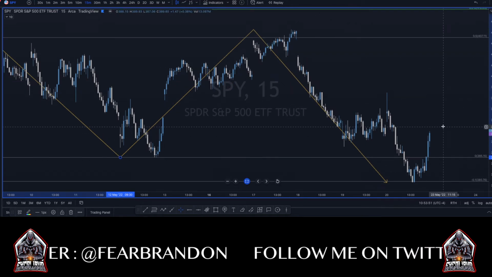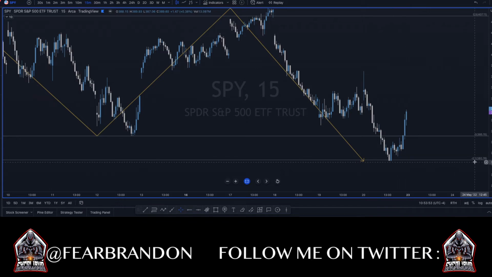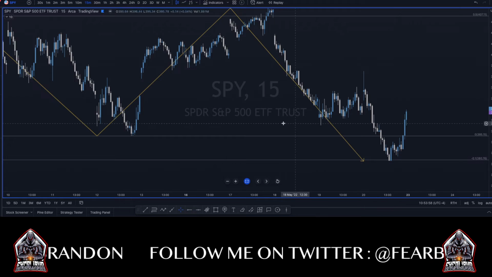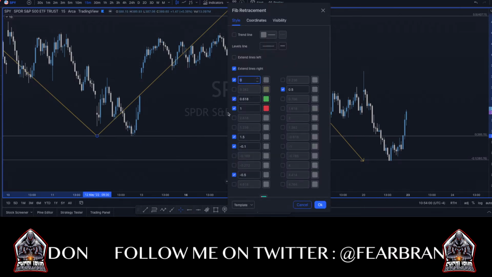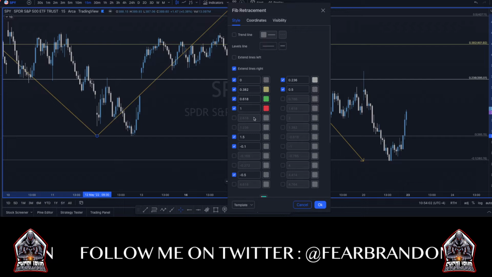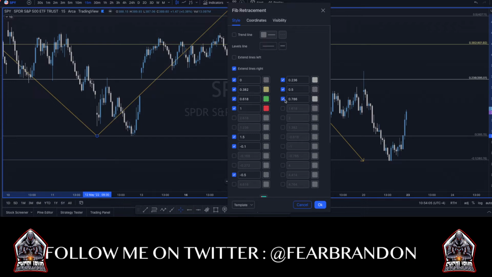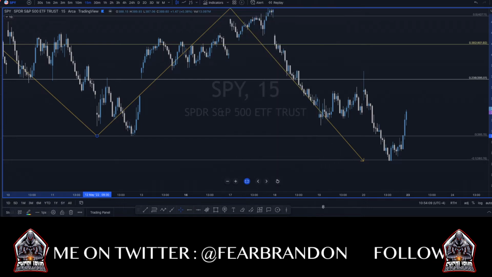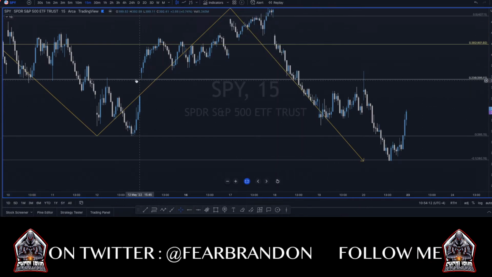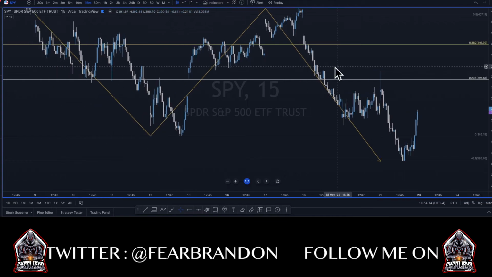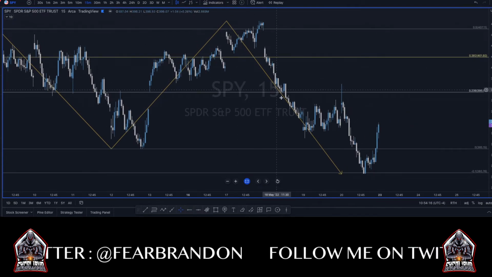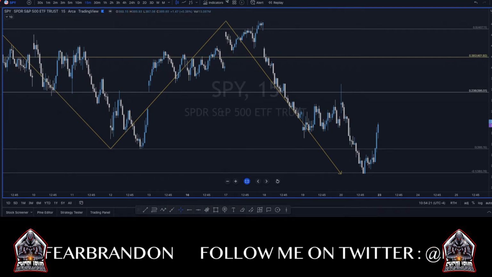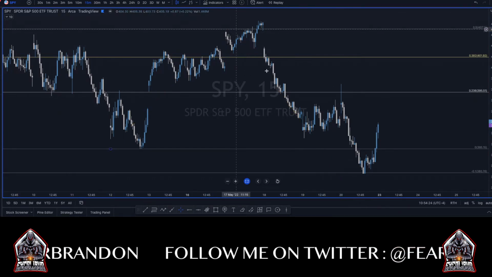And then look where we reversed on Friday at 380.76, that minus 0.1 fib. Pretty solid reversal. If you have all your fibs up, I just have certain ones I watch. Most of the time these fibs do work very well as supply and demand. And that's one strategy I've been using.